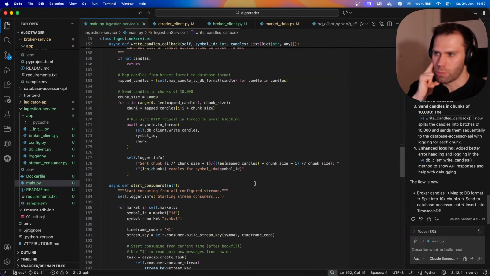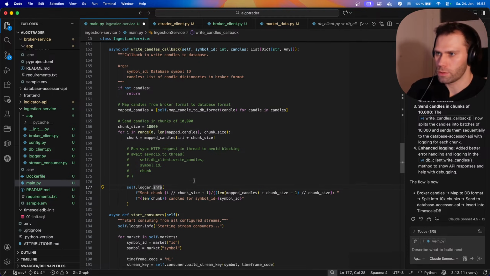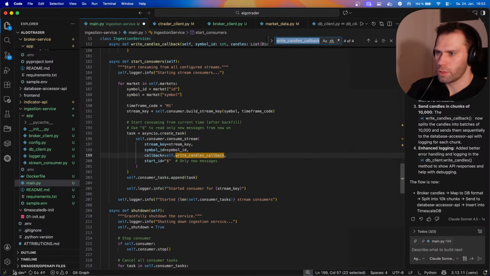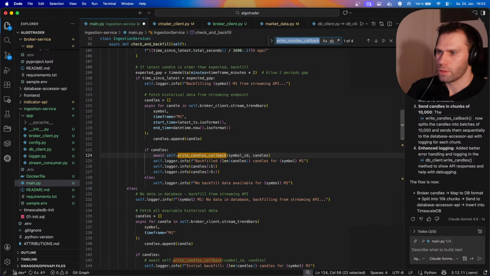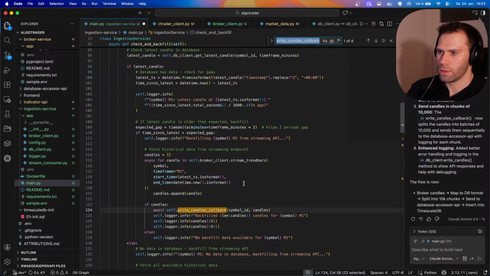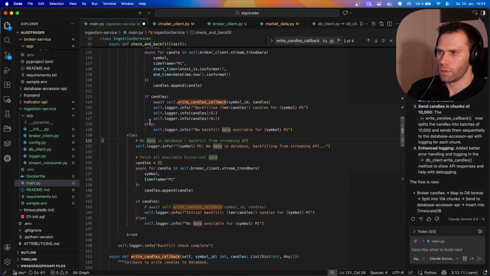Let's just keep it and do everything but sending the request. So we are just logging it. Write candles callback. Okay, this is here. What was the difference here?